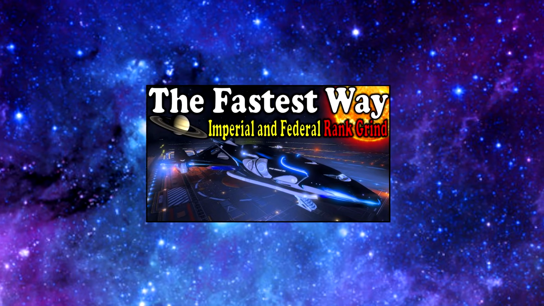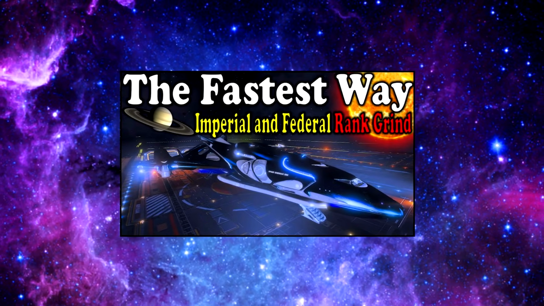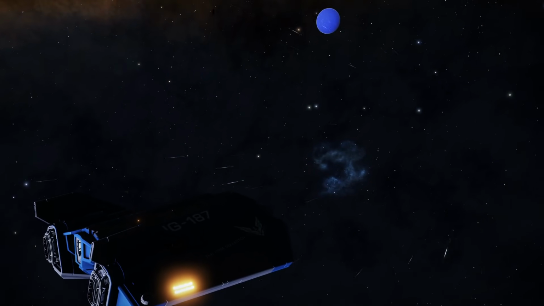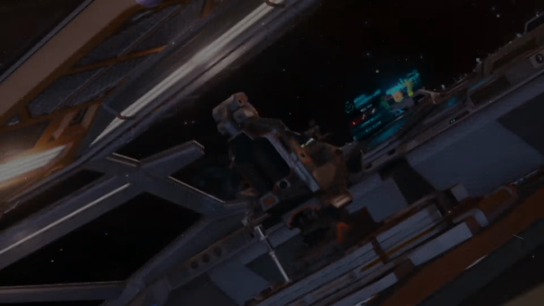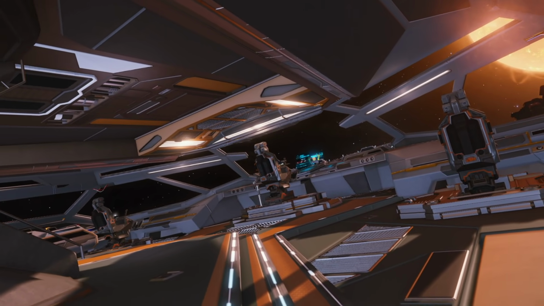Since you are a wise commander, you have already watched my How to Grind Empire and Federation Rank Quickly video, so getting Squire is going to be simple for you. Once you have unlocked the system permit, the very last thing you need to do is bring 50 decoded emission data to Tiana Fortune.